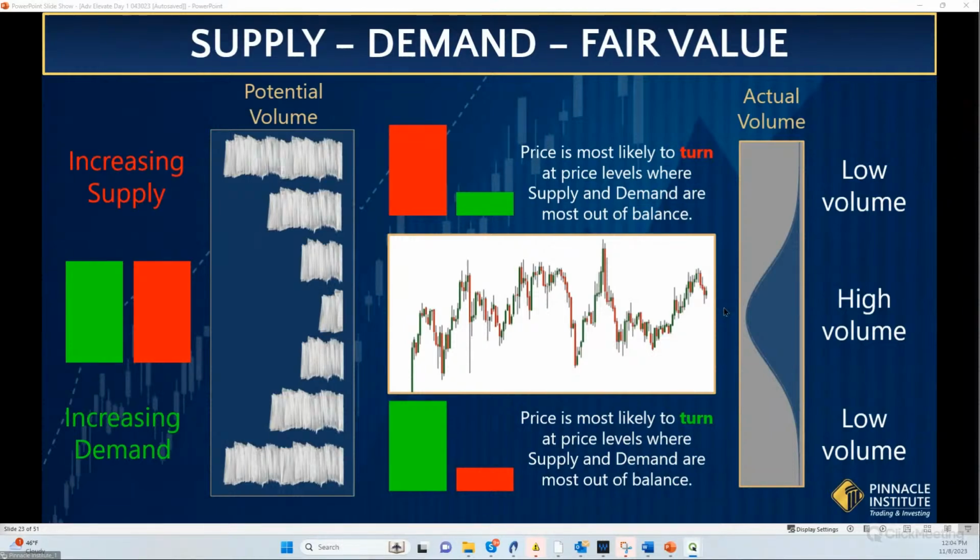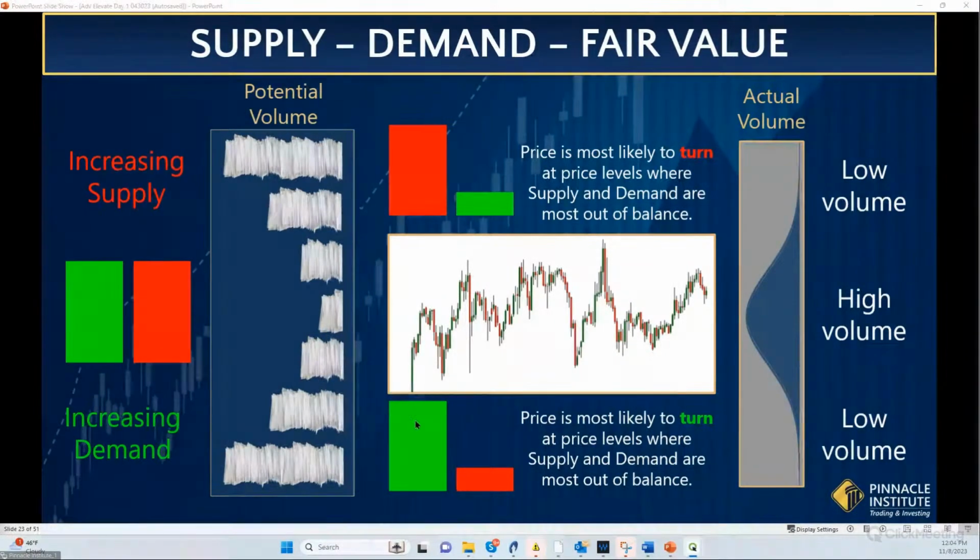Now, you can look at this and say, well, yeah, Sam, but that's a sideways market. But what about a trending market? Again, just the question itself is faulty, because this is how prices move in any market at all times. There's not another thing happening here, right? So there's not another picture we can look at that says, well, here's how it happens in a trend, an uptrend or a downtrend.